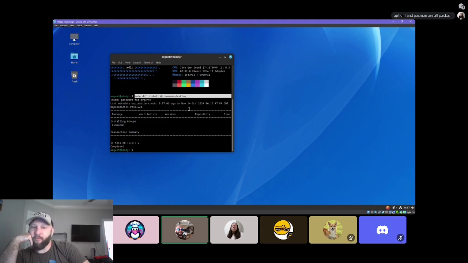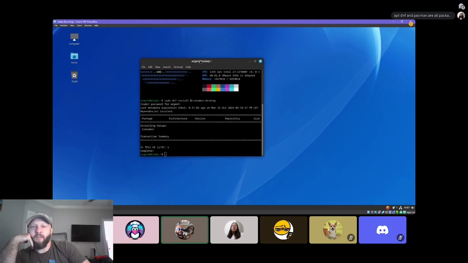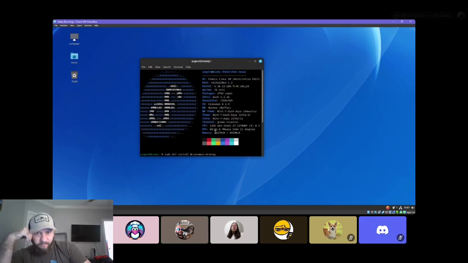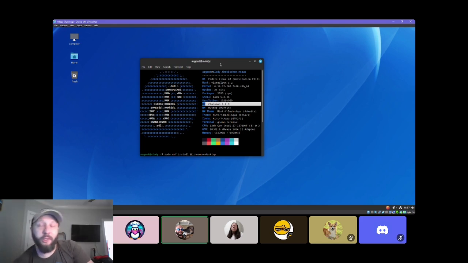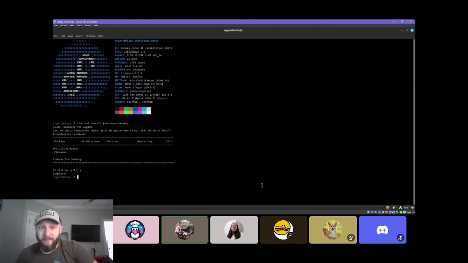You mind if I interrupt you for a second? Of course, go ahead. Scroll back up and show them your NeoFetch. Alright, so I found the issue with why I couldn't get NeoFetch to run off the bat. His shell is Bash. The default shell on the new Kali Linux is ZSH. NeoFetch will not run in that shell. So I had to go back and change my shell. My Kali Linux now uses Bash, and after logging out and firing it back up, it works now. So that's something to pay attention to.